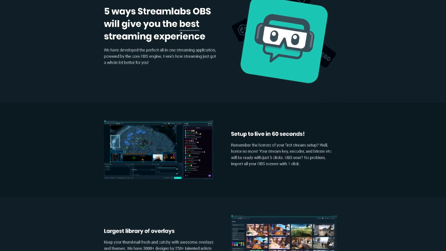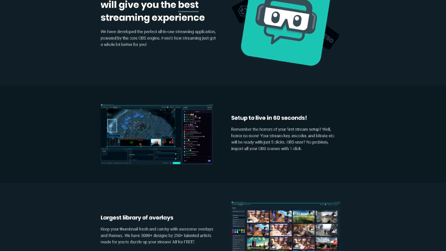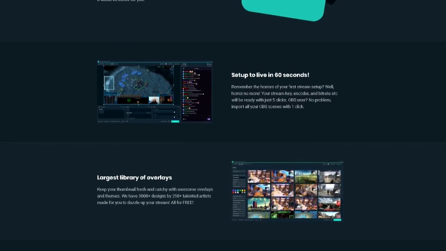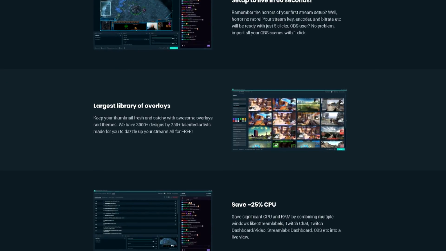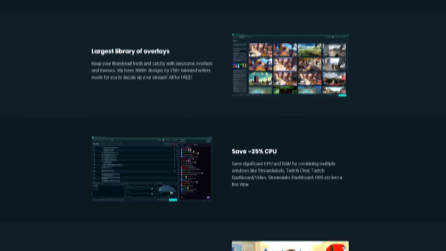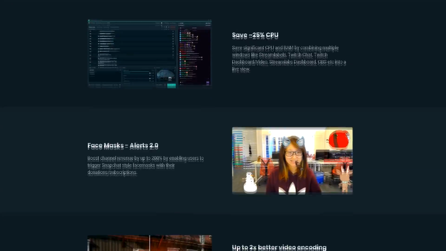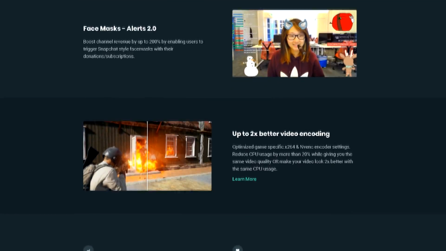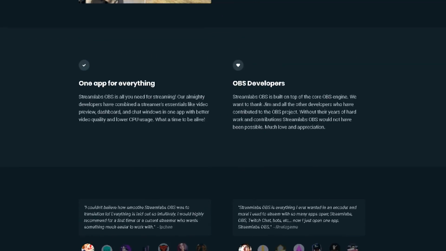So the remake that they have made makes it easier and faster for anyone that live streams on Twitch to be able to create new scenes and also set up their live stream quicker and easier. However, before we get into the actual video where I'm going to show you me installing the new program from StreamLabs, we're going to take a look at a video that StreamLabs released, talking about and explaining their new piece of software. So we're going to check that out and we will get into installing the software in just a second.